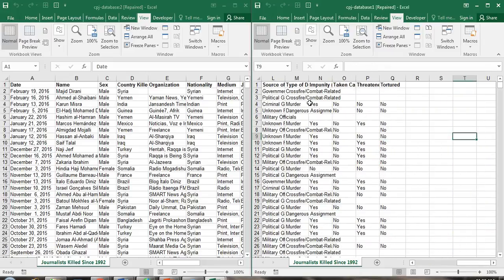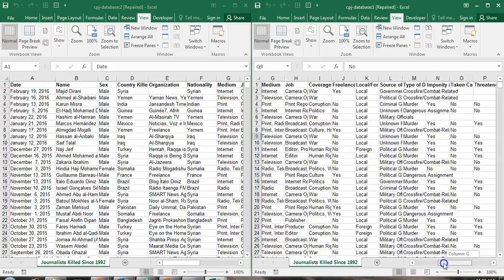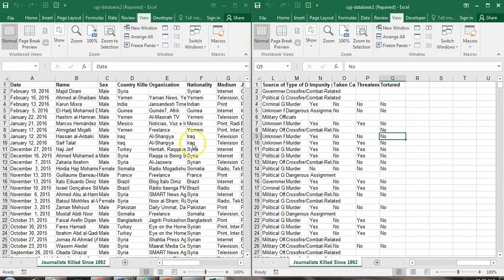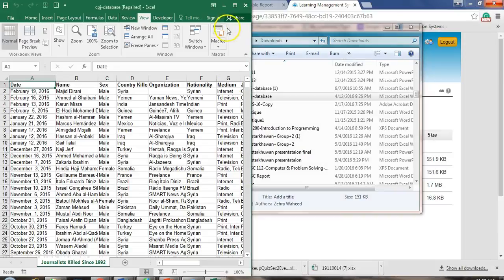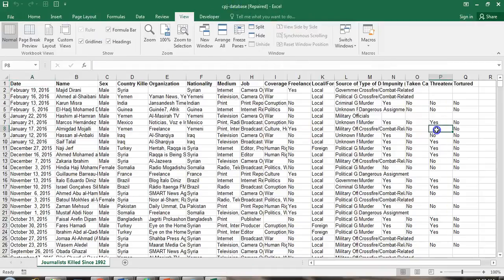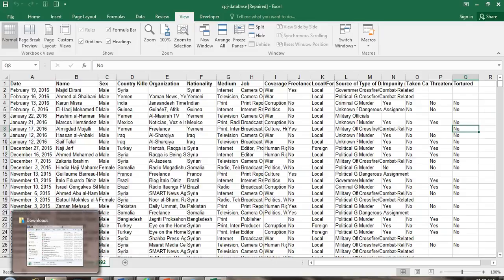For example, I want to work with this column, tortured, over here and I want to be working with this column over here, dates. As these are very far away, splitting these 2 screens like this will allow you to easily work around these 2 columns, and then you can simply close this one and your work will be saved over here, the one you were doing on the other workbook, because it's the same workbook.